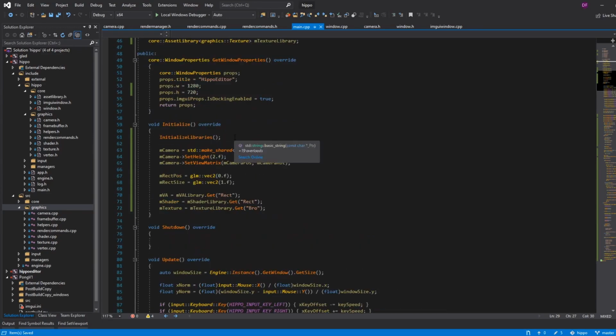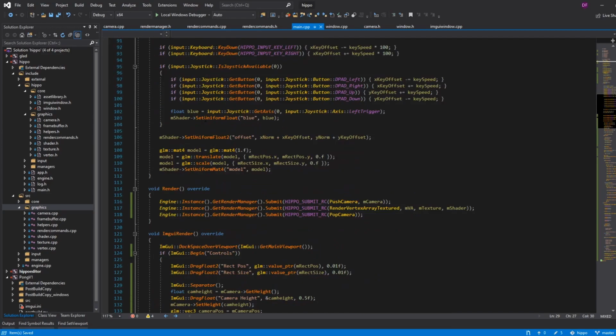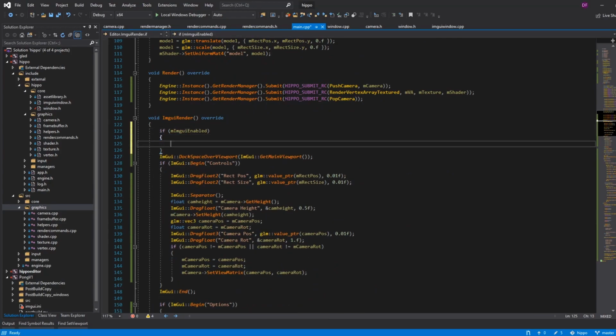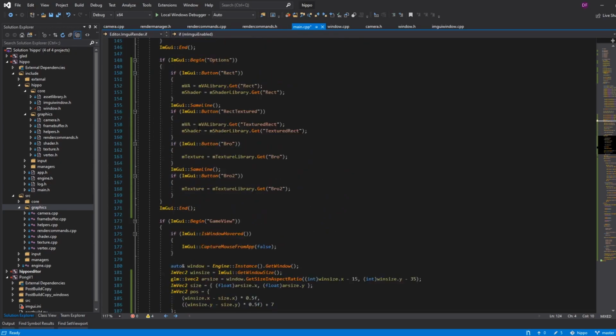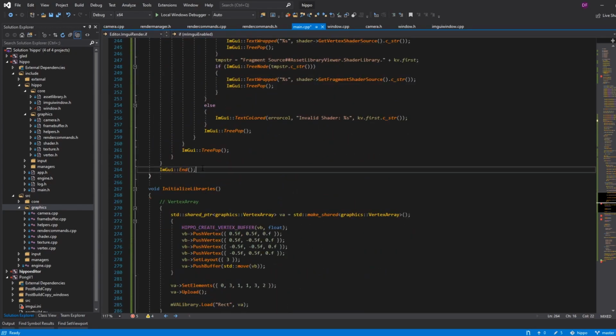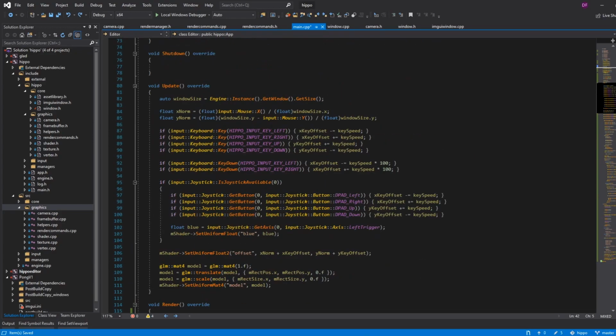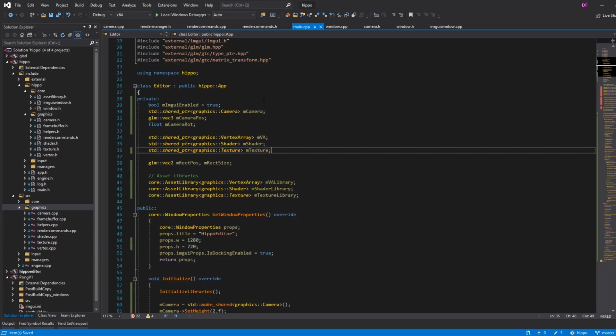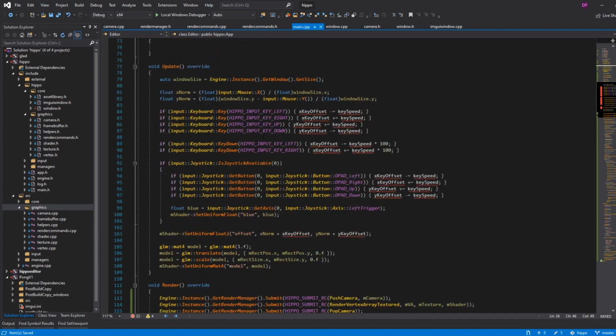So I'll enable it, and this entirety of ImGui will only render itself if it's enabled. And I still have all this offset stuff that isn't even relevant anymore, so let me clean that up as well while we're at it.